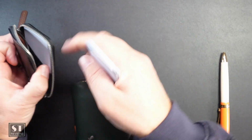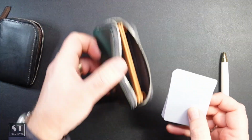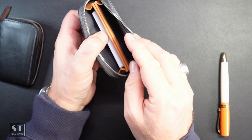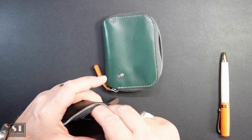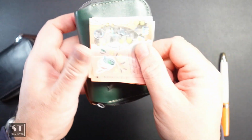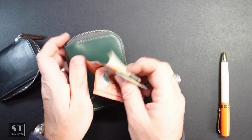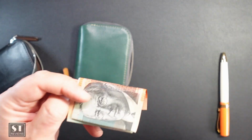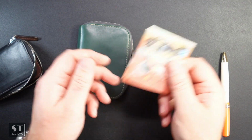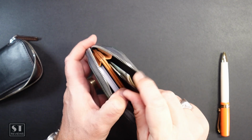So then the idea is here, you get your cards, and how I tend to have everything in this particular wallet is I'll put cards on one side, right? And then I'll get my notes. Now, the good thing with this is because it is bigger, the notes will fit only folded in half, which makes life a lot easier, because I'm not a fan of folding notes over and over again, because I find it to be a little bit distracting at times. I just want to get my note and pay and whatnot. Anyway, and I'll put the notes in here.